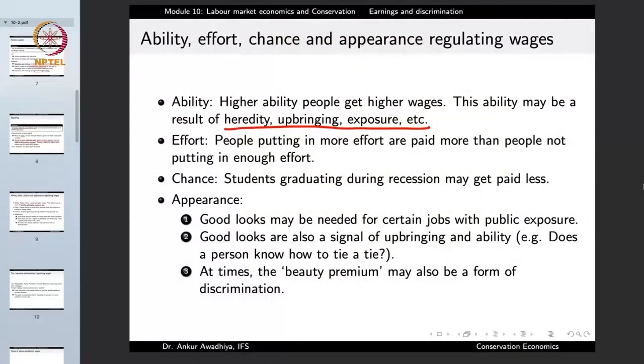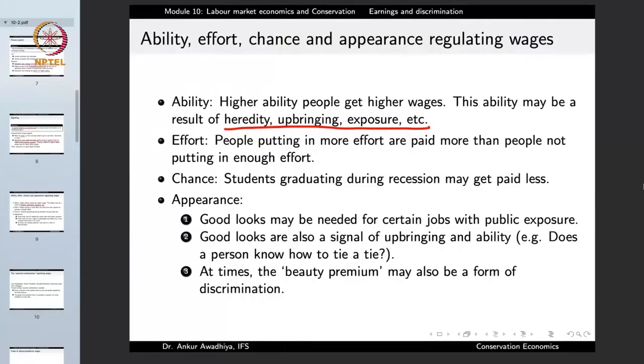Or this difference in ability may be because of a difference in upbringing. There could be a case in which the parents have inculcated the tendency in their children to work very hard. In the other case, you can have parents who have not inculcated this ability. Now, in this case, the upbringing would lead to a difference in the ability, because at the end of the day, child one, when he grows up, will be working very hard as compared to child two, because it is there in his upbringing. From early childhood on, he knows that he needs to work hard. And so it's now a part of his character, a part of his nature. So upbringing can also make changes in ability.